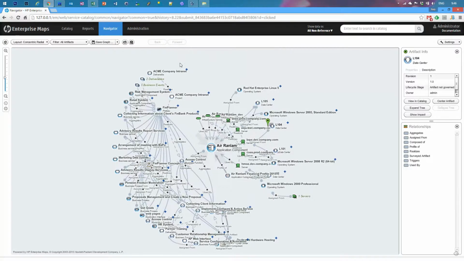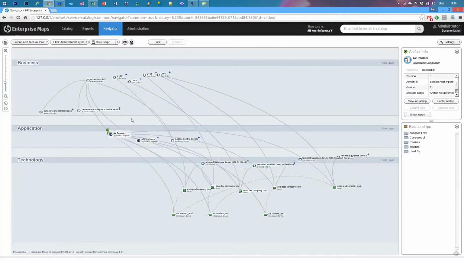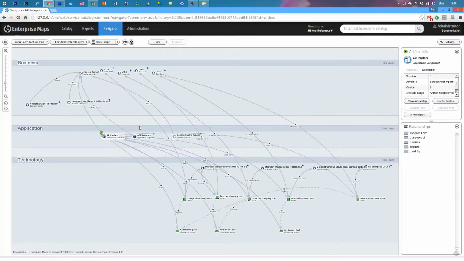In the navigator, you can also change the layout, and in this case, for example, this architectural view is useful, which will show you the artifacts in the layer scopes. So there are the business, application, and technology scopes according to ArchiMate.